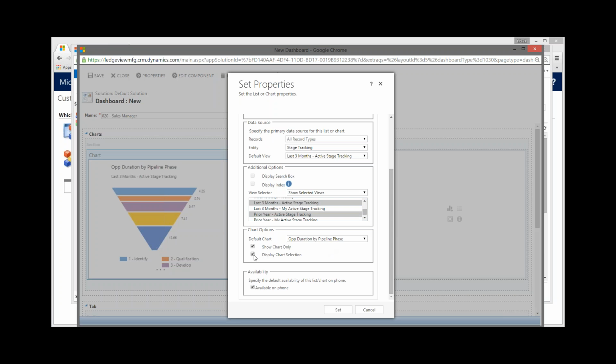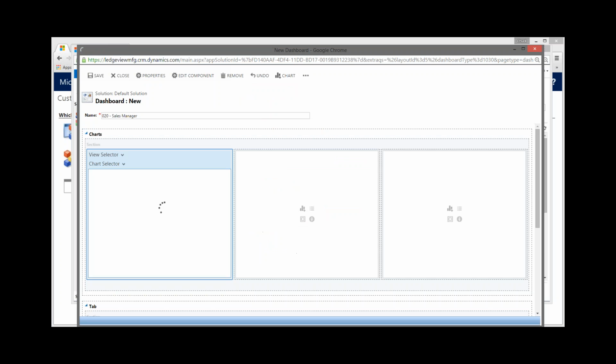And I have to make sure that I've got my display chart selection checked so that I can see the different chart options that we'll have with this. So this works well especially when you have a custom entity and there's a selected number of charts that are available. Whereas if you picked just opportunities, you might have a long list of charts that the users would see. This works very well in this case. So we'll make that update, and we're ready to go with that one. So we put a very nice flexible chart on here in just a few steps once we've created the views and the initial chart.